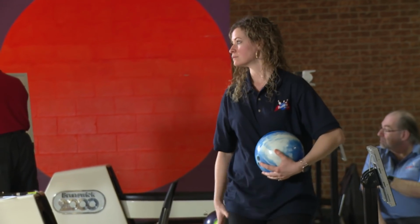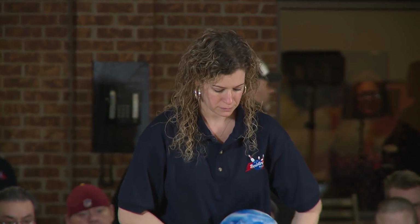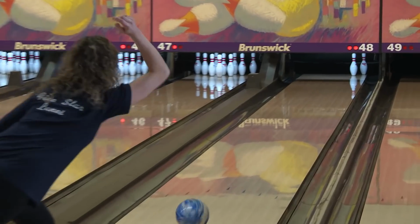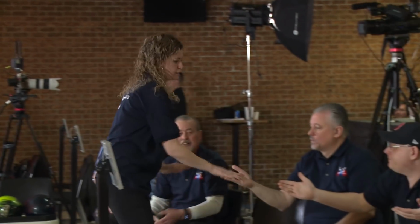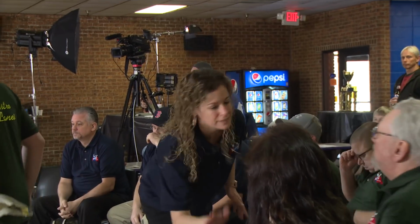All right, so that one came in a little high, leaving the 6-10. She's going to change to a spare ball, so it goes a little straighter. Go stand left, throw it right across the lane, through the middle part of the lane. Looks like she's breaking her wrist a little bit too, along with that. I like how she's using her thumb as an indicator for direction of where she's going to throw the ball. Good cover by Mary, or Marissa, I'm sorry.